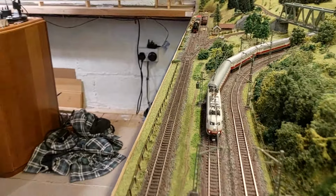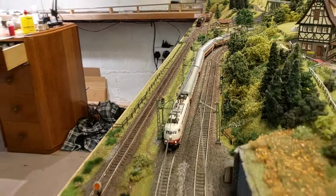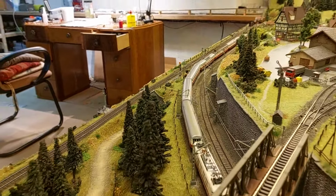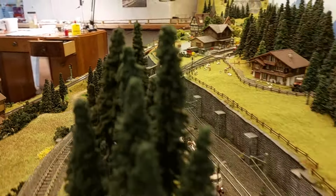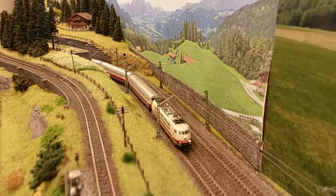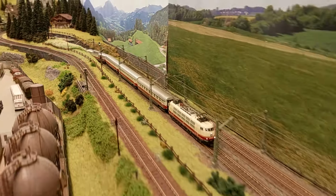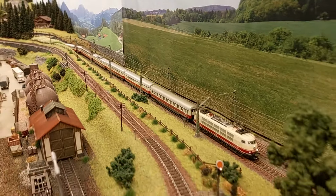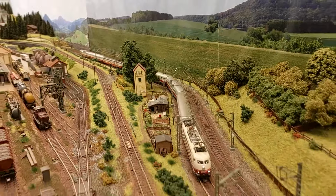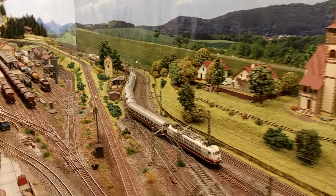BR103 express train. This is a very old model. Fitted it with a DCC decoder a few years ago. It didn't have any socket available, so I had to hardwire it in. Runs very nicely.